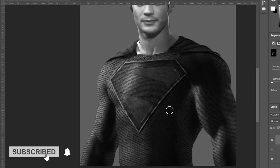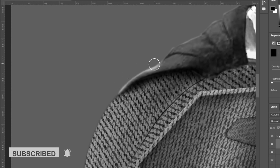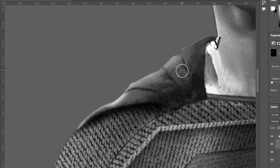Then, to make things even better, I'm adding a rim light. Now it's all about giving the right highlights and shadows. We're nearly at the end.